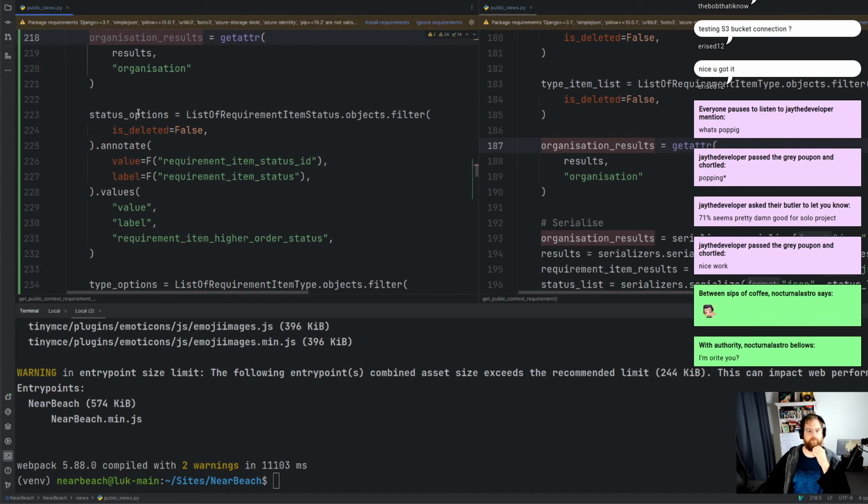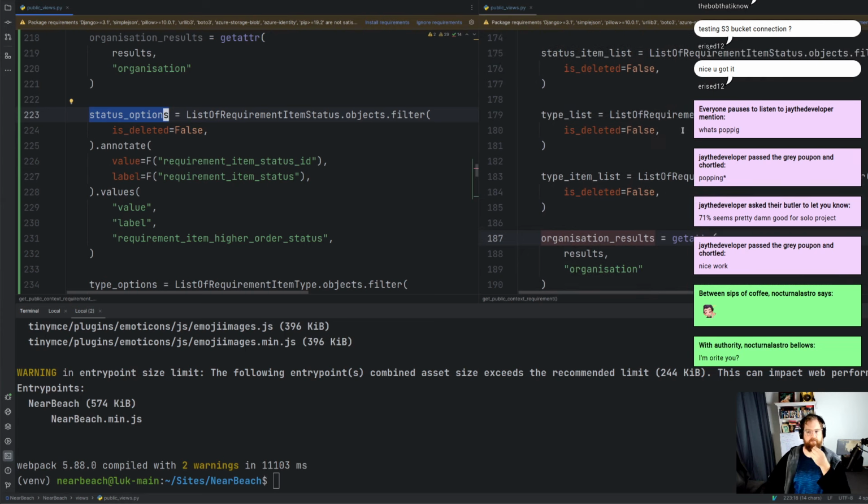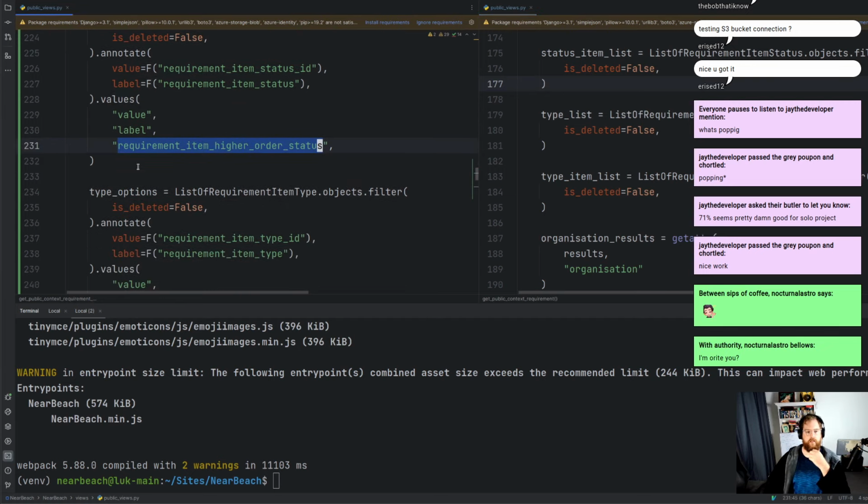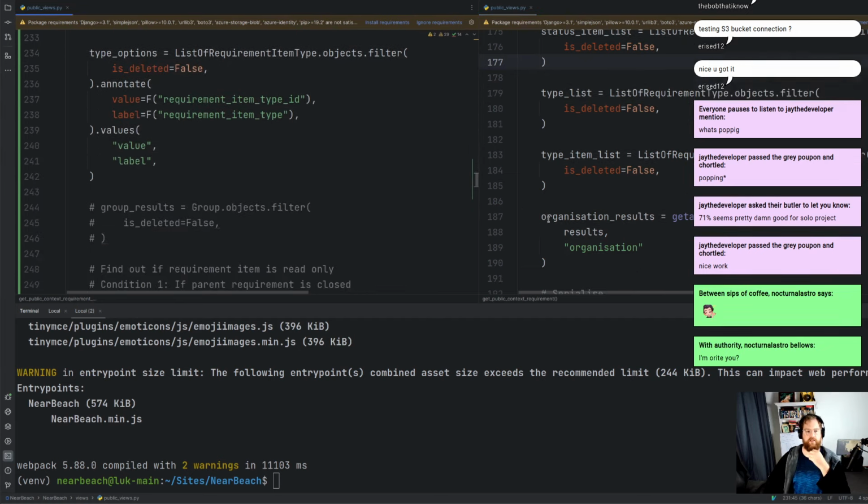All right. Status options. Yeah, I think that's still got to be the same. So we've got to serialize everything. We don't have group results.